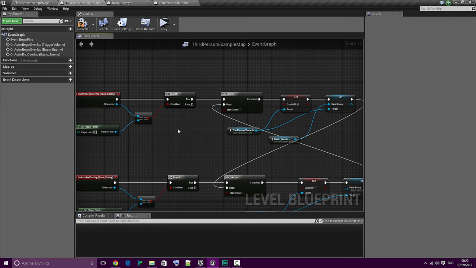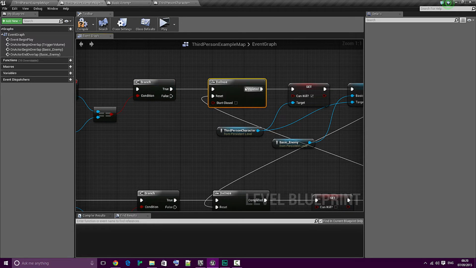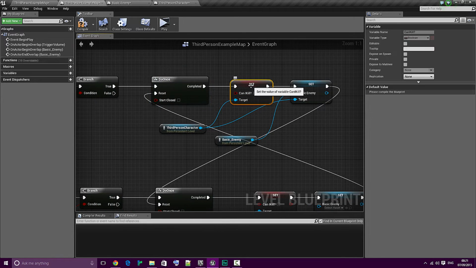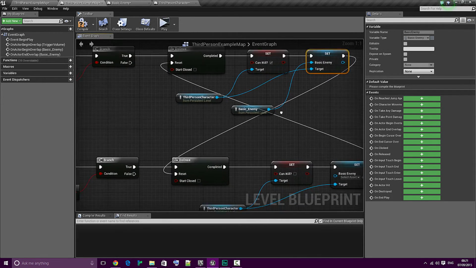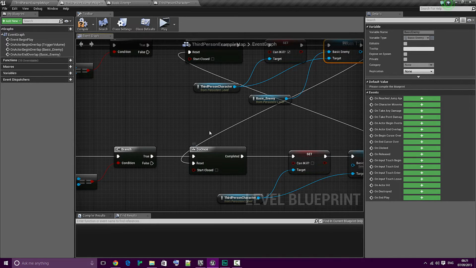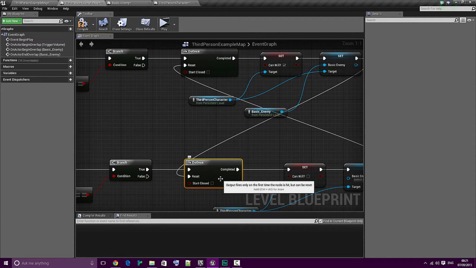So let's have a quick walk through this code, so I know it sounds complicated at the moment. There's someone touching the enemy. Is it the player? Yes it is. Okay, do this code one time. The player can kill me, and I am the enemy that the player should be able to kill, and then reset the do once. So this is the second do once, and this basically means that if this do once is closed, it should now be open the next time we try and walk through it. Think of it as a gate, like a literal real life gate. You've walked up to the gate, and if a do once is set as default, the gate is open, the player walks in it, gate closes.